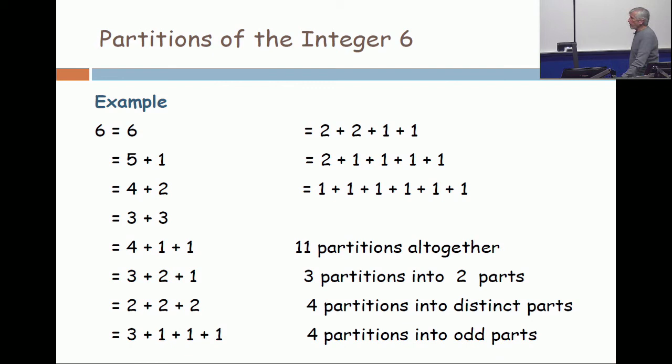There are 4 partitions in which all the part sizes are distinct. Do you see them? 4 partitions into distinct, and when people say distinct, I mean distinct sizes. Do you see the 4? Don't forget the first one. The first one, all the parts are distinct. If you deny that, you have to show me two parts which are of the same size. There's only one part, so it's vacuously true.